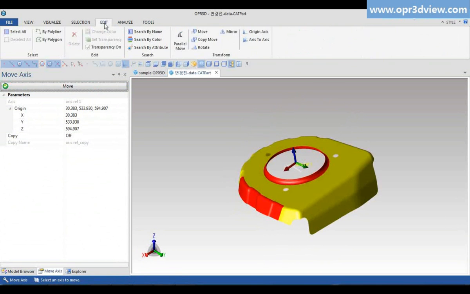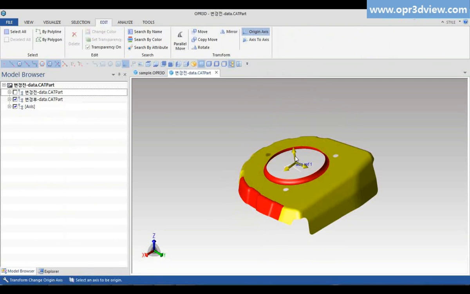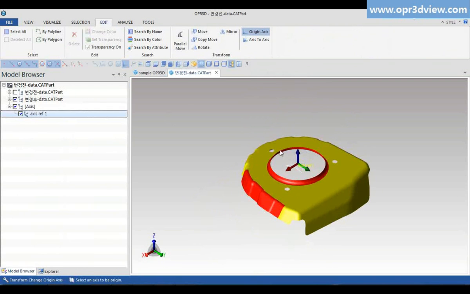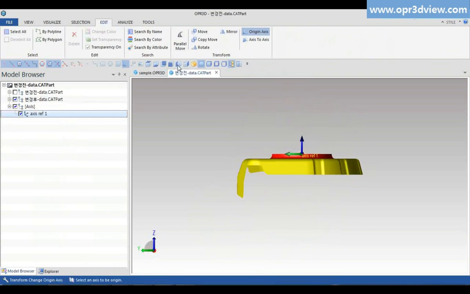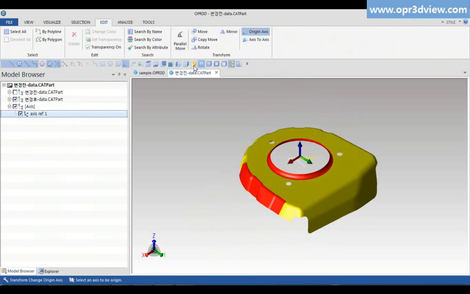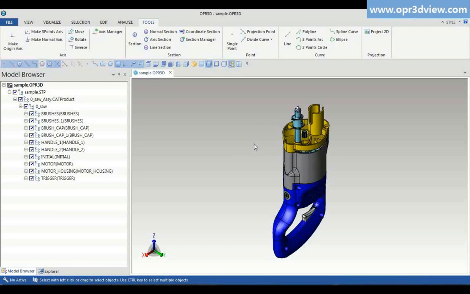This setting can be made for new origin easily, just select the axis that has been moved. Especially, it is possible to change the reference axis of the shape that is inclined to set a new direction of origin and shape. Next, let's look at the work of the cross-section.